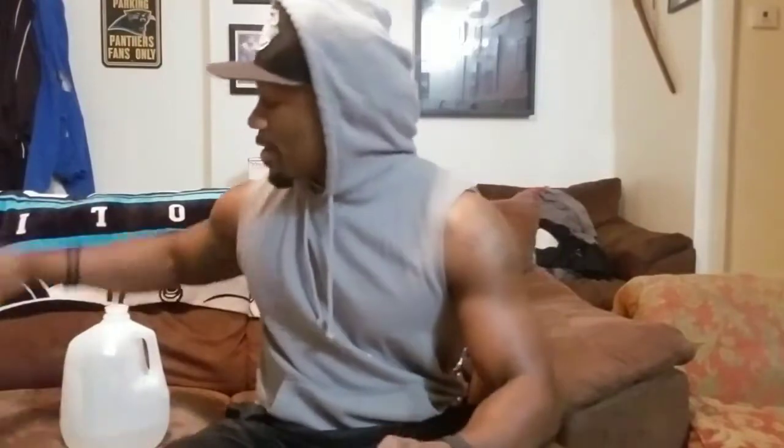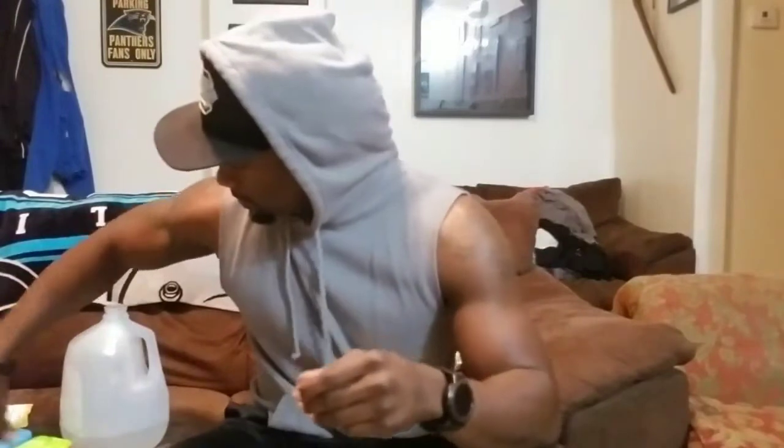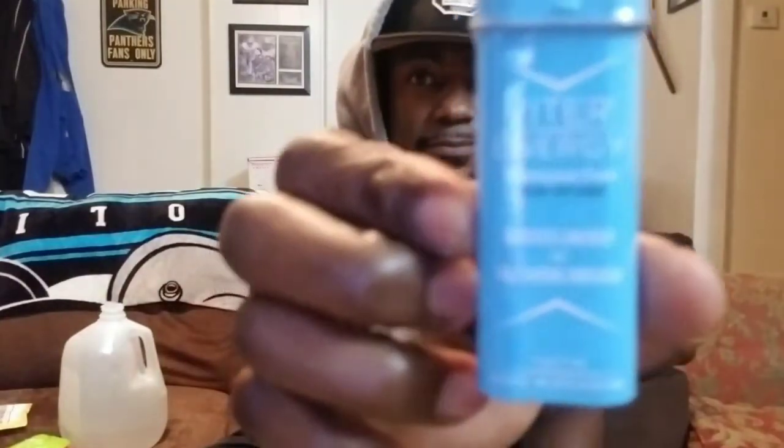All right, Viter Energy, V-I-T-E-R Energy. They're from out of Memphis, Tennessee. So what they actually sent me was Viter Energy Caffeine Mints Wintergreen. So these are your Viter Energy Wintergreen flavored dietary supplement. Boost energy and, of course, freshens the breath. Hopefully this thing can focus so you guys can see that. Oh, this could be my thumbnail.